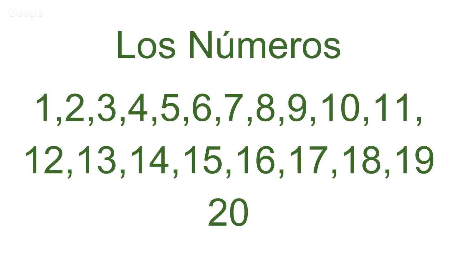The next part of our lesson is going to be los números, the numbers. I'm going to go here one at a time. 1, 2, 3, 4, 5, 6, 7, 8, 9, 10, 11, 12, 13, 14, 15, 16, 17, 18, 19, y 20. Those are the first 20 numbers in Spanish. So I want you to go ahead and practice that. Go ahead and rewind the video, and as I say it, repeat it, and try to work on your pronunciation.